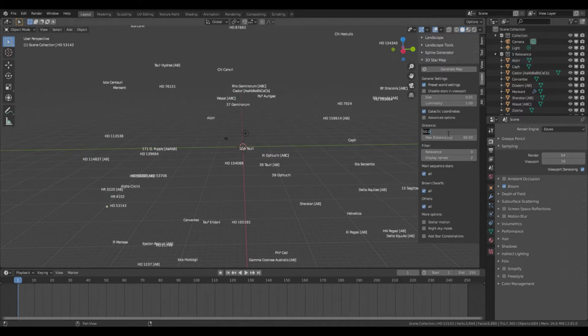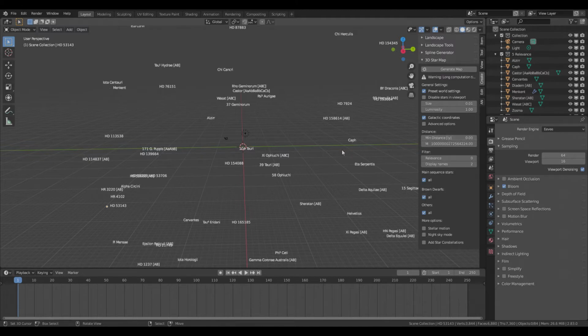And to get all the stars, the furthest star in my CSV data file is billions of light years away. So you would have to set this to a very high number, like 10 to the power of 16, and then you would be able to generate all the stars that are in the CSV file.